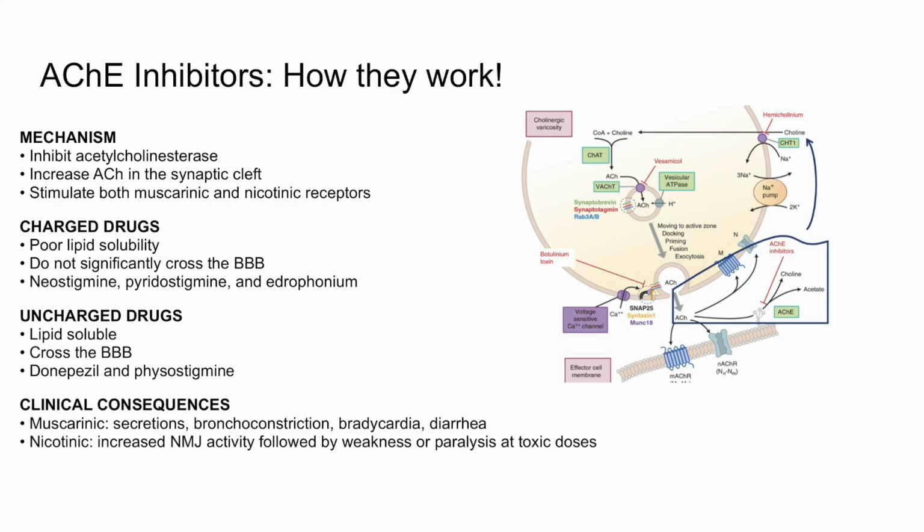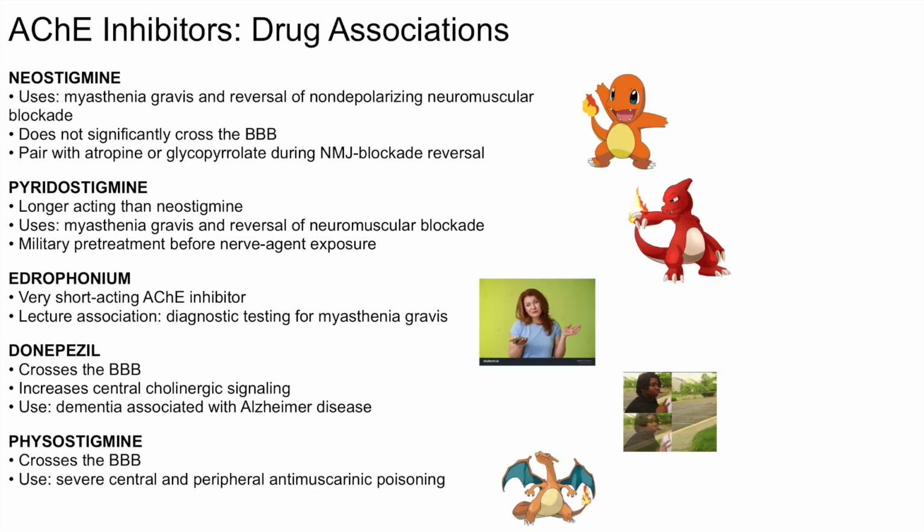At the neuromuscular junction, moderate acetylcholine elevation can improve transmission, but excessive stimulation produces depolarization, receptor desensitization, weakness, and potential paralysis. Right, so now we're getting into our acetylcholinesterase inhibitor drugs to know, and we just talked about them a little bit in the past slide, but now the deep dive. Neostigmine is a peripheral acetylcholinesterase inhibitor used for myasthenia gravis and reversal of non-depolarizing neuromuscular blockade. During blockade reversal, it is paired with atropine or glycopyrrolate to prevent unwanted muscarinic effects such as bradycardia and secretions.